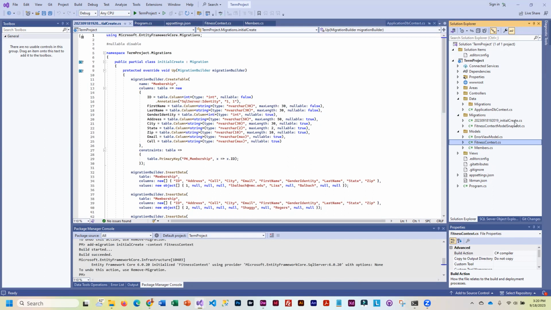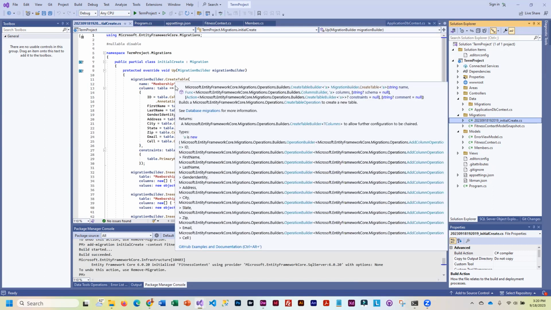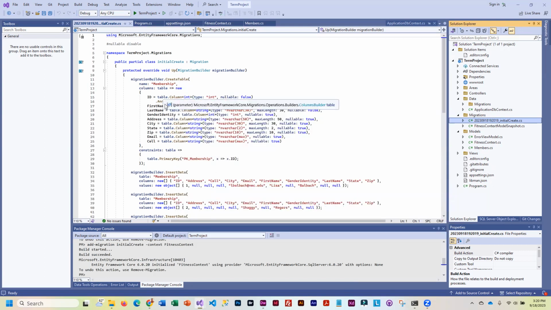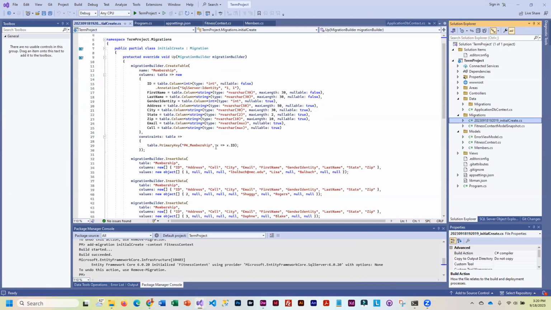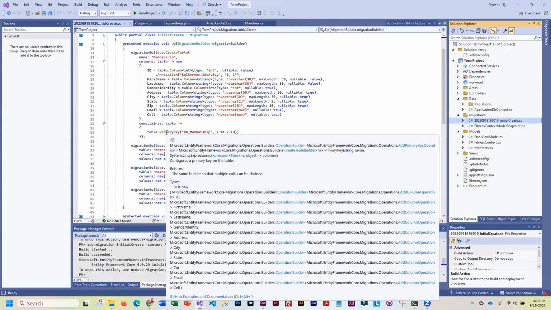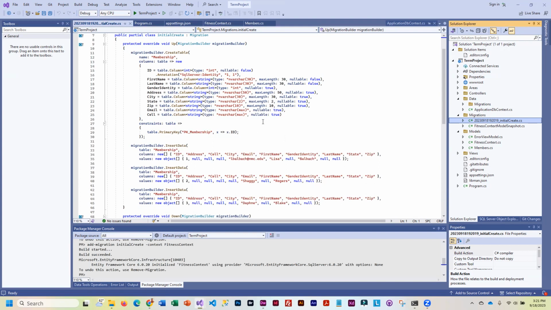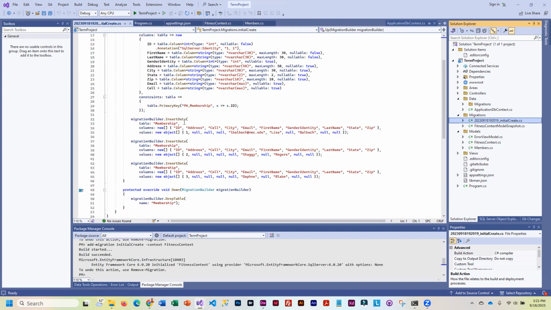And here's what I've named it. And so if you look at this, you can see here's a create table command. You can see all of these are going to end up being columns or fields in my database. Okay, you can kind of see the SQL code there that is going to be used to create each of the columns. You can see that the ID is my key. And then you can also see the insert data commands where it's going to add the data to the table.